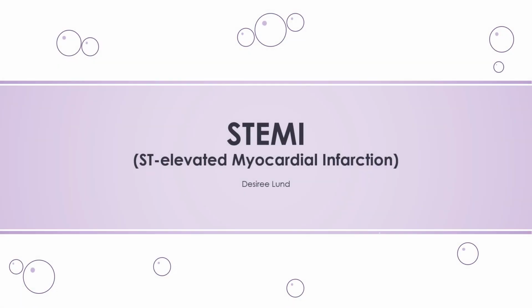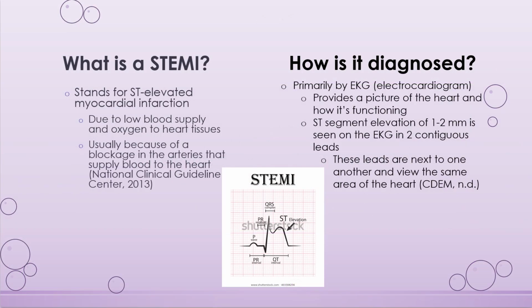Hello! Today we're going to be talking about a STEMI, otherwise known as an ST elevated myocardial infarction. So let's talk about what is a STEMI. Like I said, STEMI stands for ST elevated myocardial infarction. This is caused by low blood supply and oxygen to the heart's tissues, which is usually due to a blockage in the arteries that supply blood to the heart. And an artery is a blood vessel, and so there are coronary arteries which supply blood to the heart.